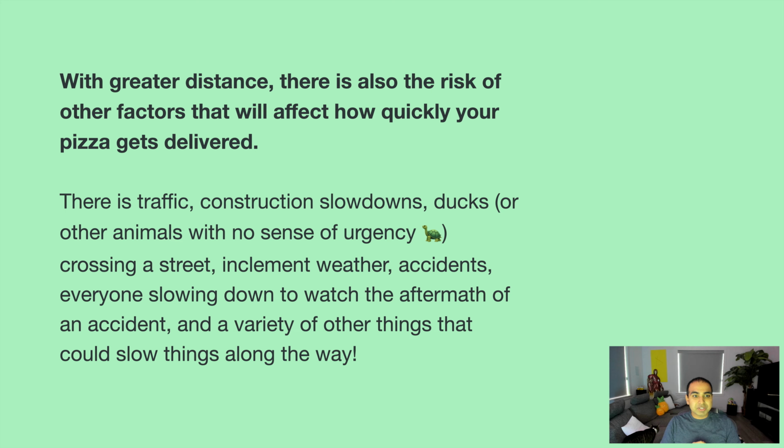Now, the thing is, with greater distance, there's always the risk of other factors that will affect how quickly your pizza gets delivered. We're assuming a world where there's no traffic, there's no construction slowdowns, or animals crossing the street, or weather, or accidents, and a bunch of other things that can get in the way of you being able to enjoy what is being delivered. So that's definitely a factor to consider, which only increases the longer you have to travel to get something.